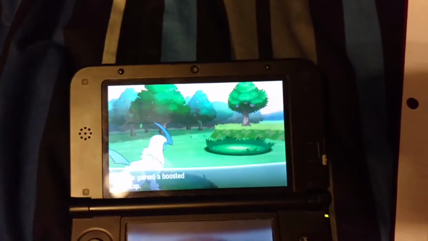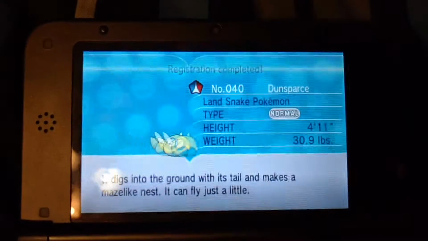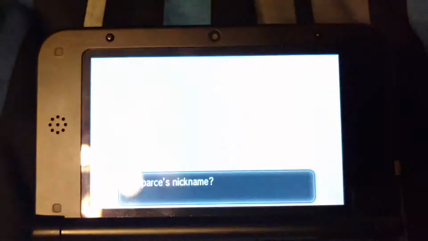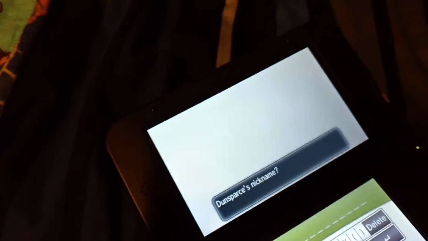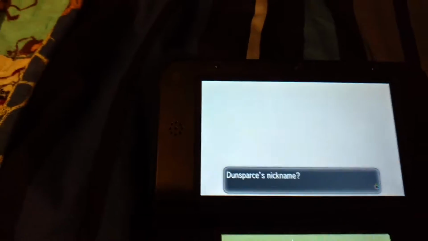I don't know what to name this stupid thing. Oh, you can't see anything. I don't know what to name it. L-I-R. Lyra. Sure. Makes no sense. But it works.